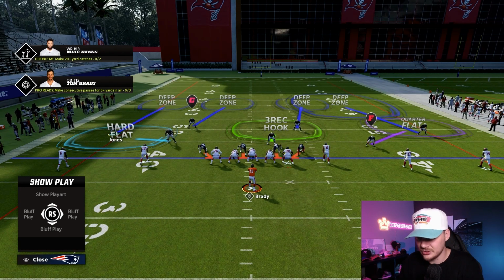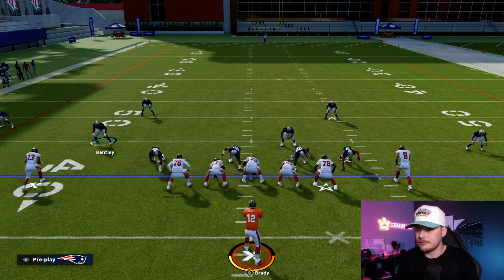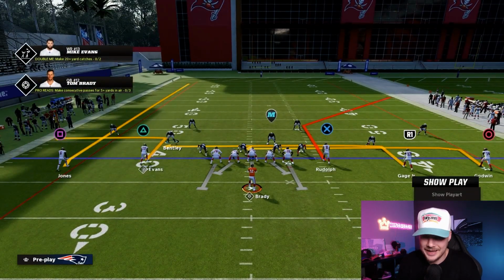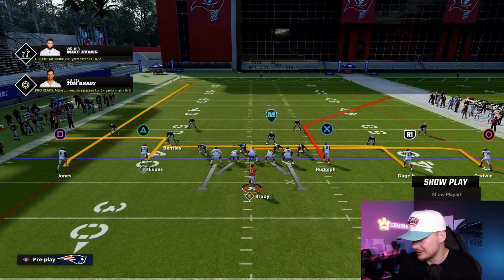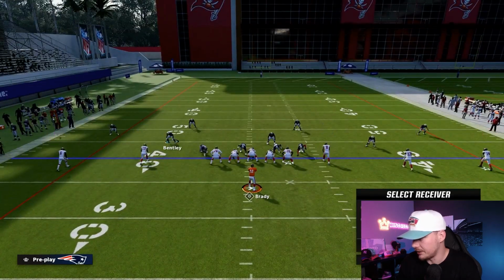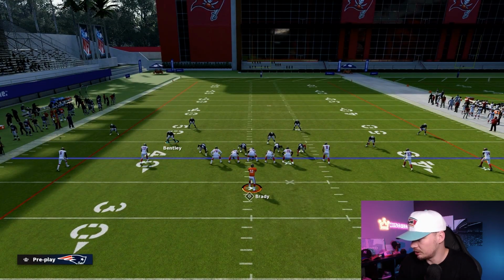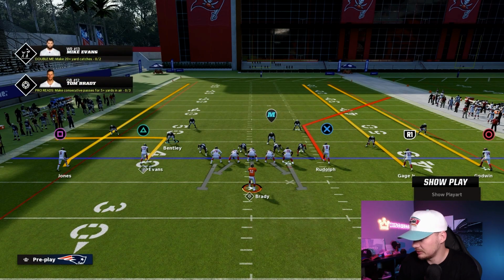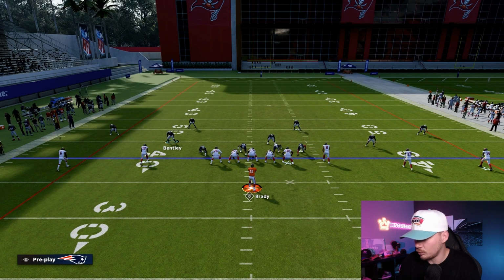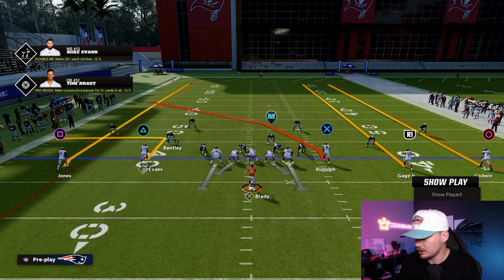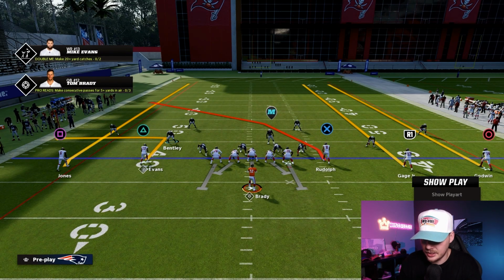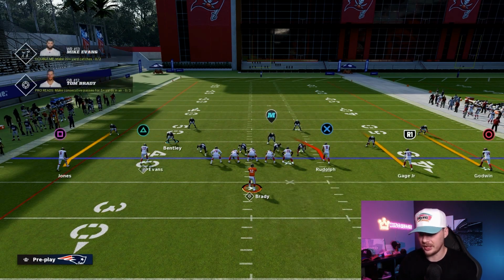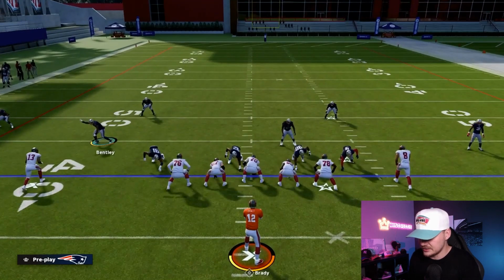Really, the big difference is if 13 Mike Evans goes right to the flat, like actually this route, maybe I'll show you guys that just once. I'll actually just run a route combo here. So we'll do something like that, or we'll do like a 4 verts type look and then a quick out to the backside, and I'll just show you guys, and then we can look at the replay.